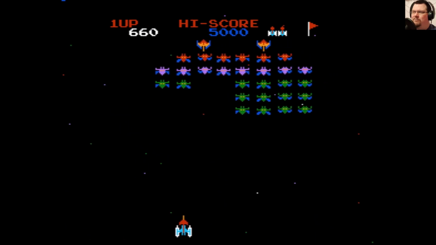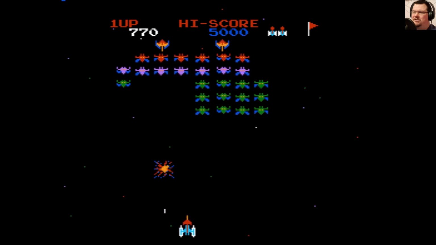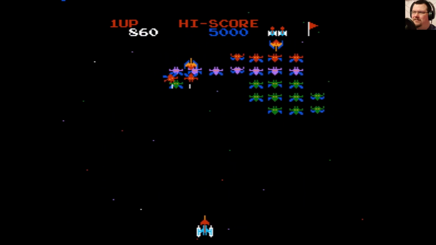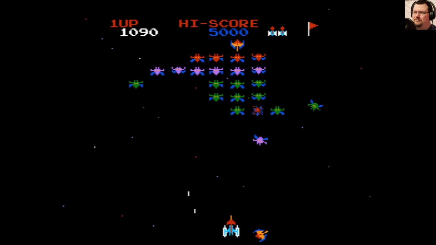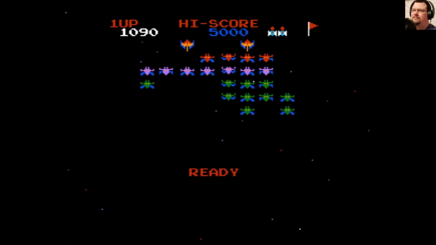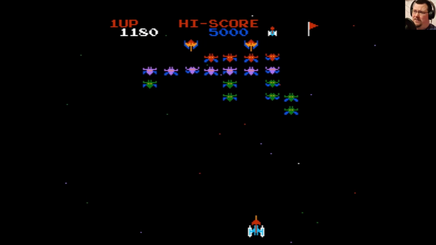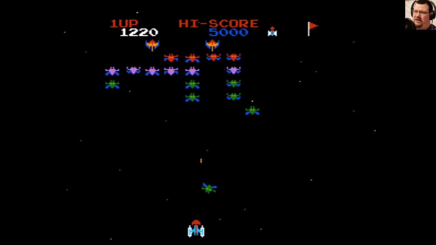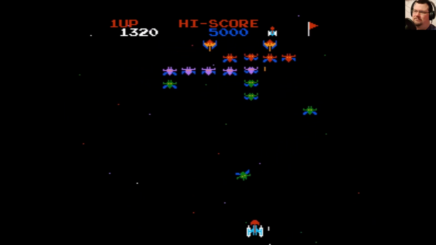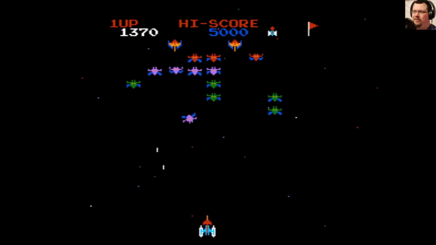Yeah, once you learn to feel the rhythm of their swoops and where they're going to stop, and how the different colours differ in that regard. Because you see the different colours have slightly different behaviour. So the green ones swoop very slowly. The purple ones swoop in a much wider arc. And the red ones are a little bit more unpredictable.